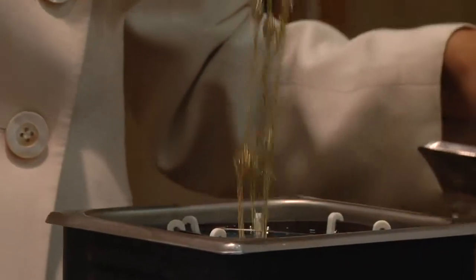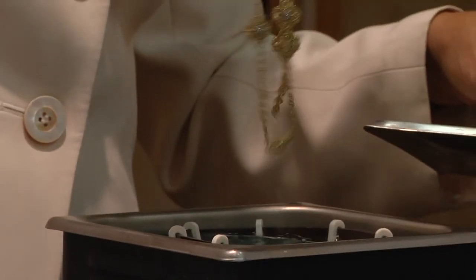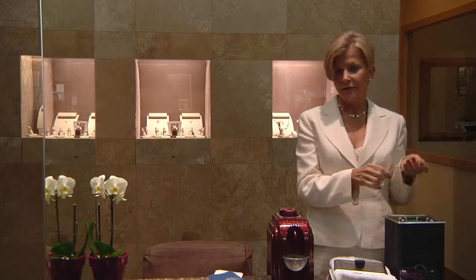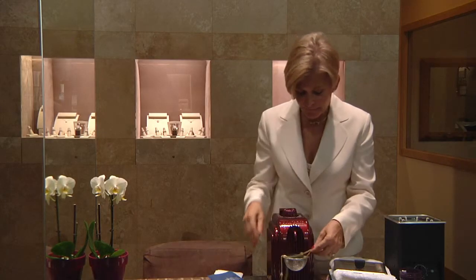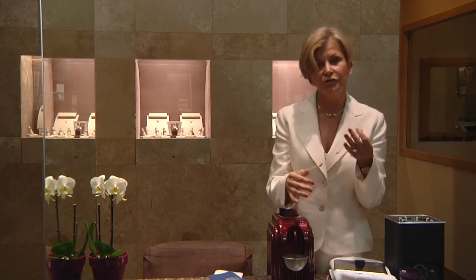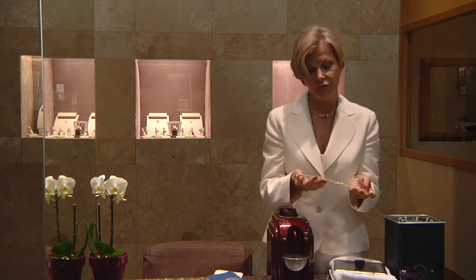In a jewelry store, we would always have an ultrasonic cleaner with very hot solution that breaks up the dirt. And then we would go to a steamer, which will actually steam the dirt off of the piece of jewelry.